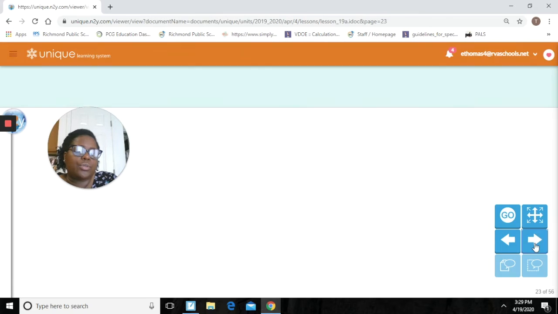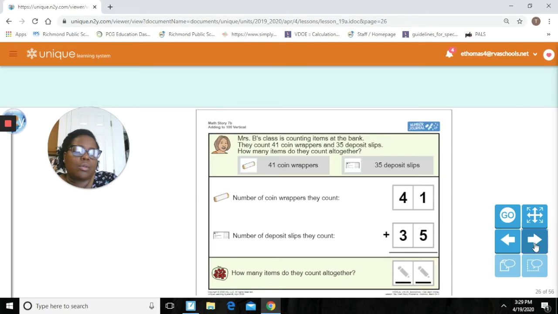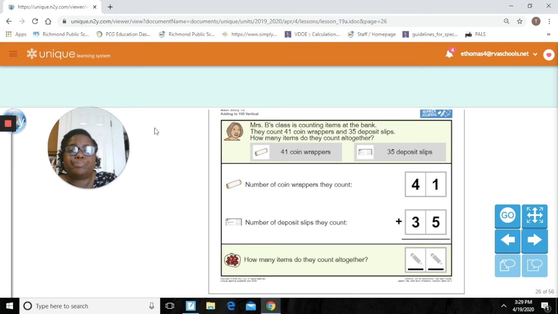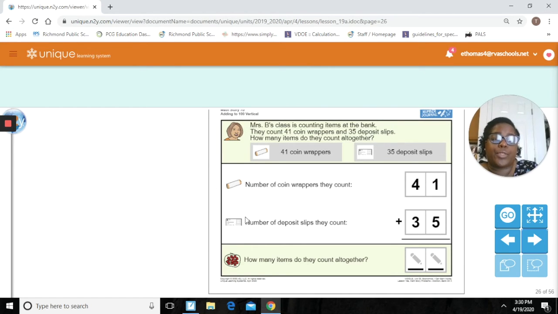Okay, we're going to do this one. We're going to do one more addition problem, okay? And this time we're going to use a number line for this problem. And what side do we start on first, or what place do we start in first? So the ones place? Yes.